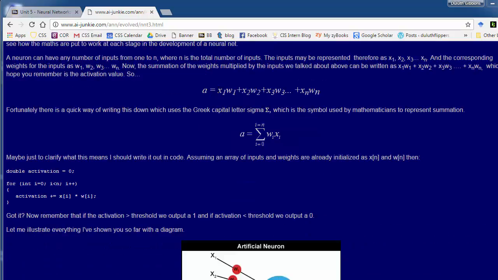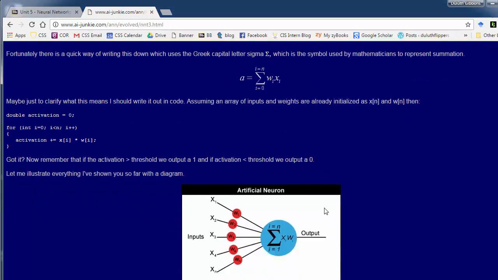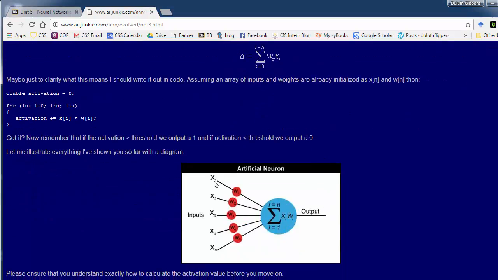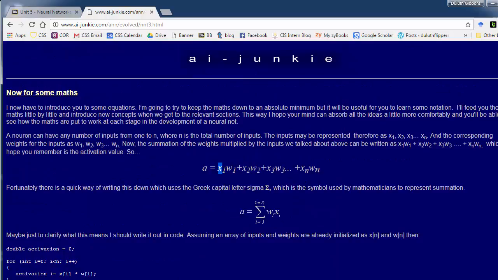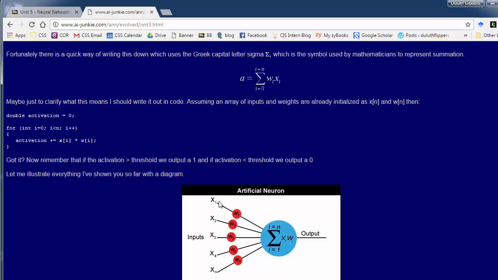So again, the calculations for this, if we're trying to figure out how much, we sum up all the inputs going into this neuron. We're going to sum up, and each one we're going to calculate the input times its weight plus the next input times its weight. And so we write this equation mathematically with this sigma function, but you can also think of it as a loop where we just loop through all the connections. We have an array of values here, we have an array of weights, and we loop through, and each one we multiply the input by the weight and sum those all up. And so again, here's the loop version of this calculation.